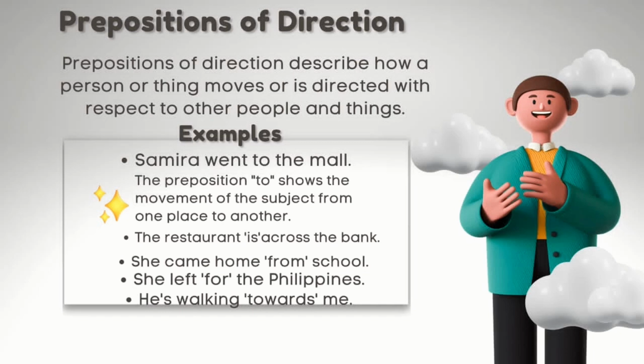All right. So I believe with all these types of prepositions, you can be able to distinguish between the uses of a preposition of time, a preposition of place, and a preposition of direction. When we're talking about time, you will be using prepositions like on, at, in, and by. When we're talking about place, you will be using prepositions as in, at, and on. And when we're talking about prepositions of direction, you will be looking at prepositions like to, from, for, and towards. Okay, now I believe you have learned. So let's try these examples.